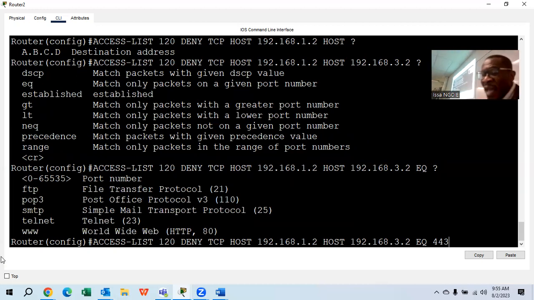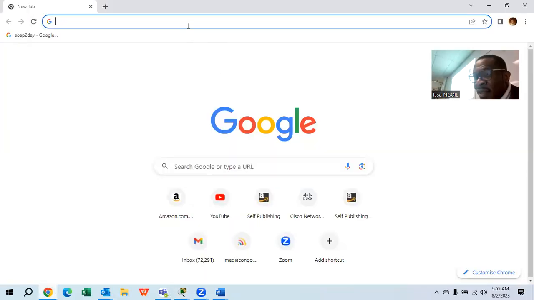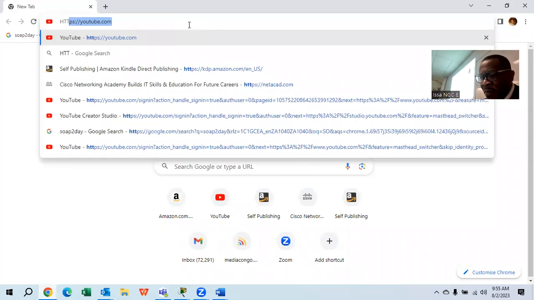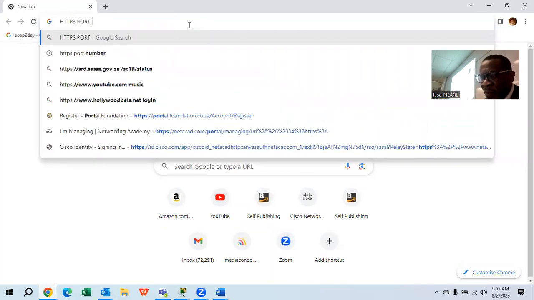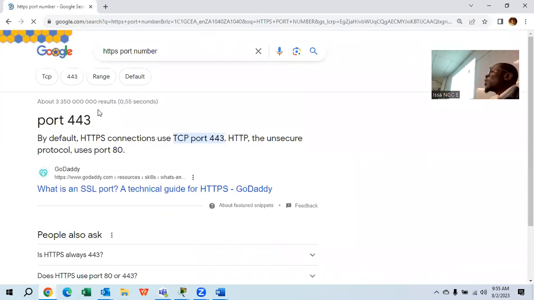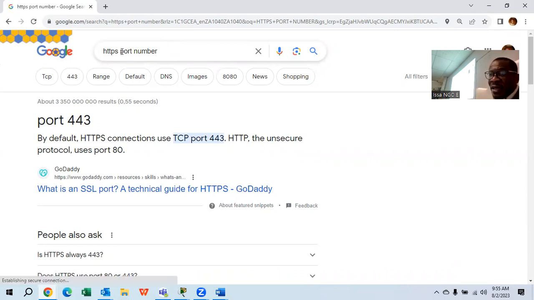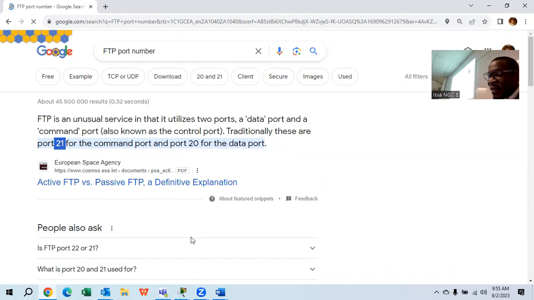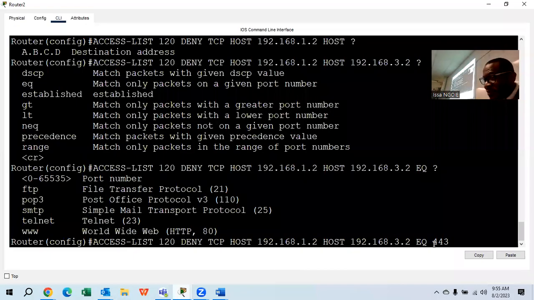So I want to block HTTPS. Remember, when you come here, you can ask for the HTTPS port number. You can see it's 443, right? When you want to block maybe FTP, file transfer protocol, you check here and take the 21, the one that you put here.